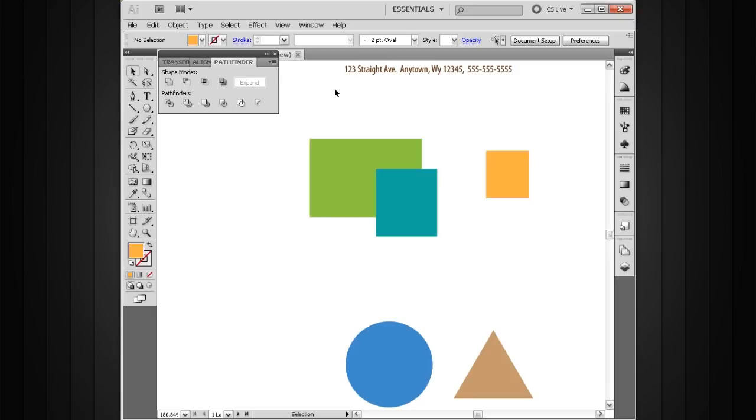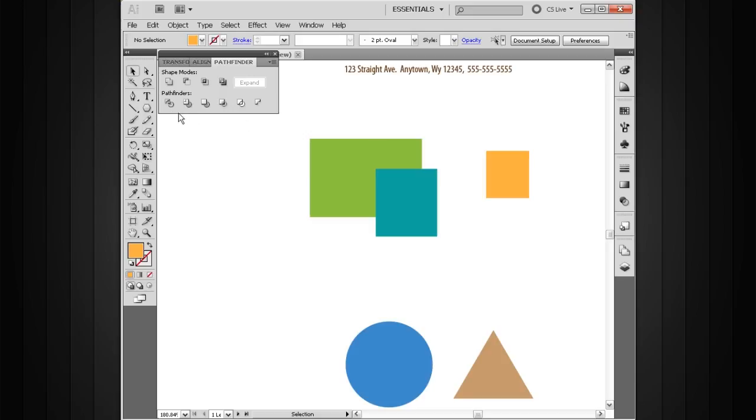Well, if we were to apply a Pathfinder through the Effects menu, it can only be applied to groups, layers, and text objects. If we apply a Pathfinder through the Pathfinder panel, on the other hand, we can actually apply that to any combination of objects, or groups, or even layers. So really, there's a couple of different targets for the Pathfinder effect based on where we choose that effect from. Now, I tell you what, let me just go in here and check out a couple of these different ones here.